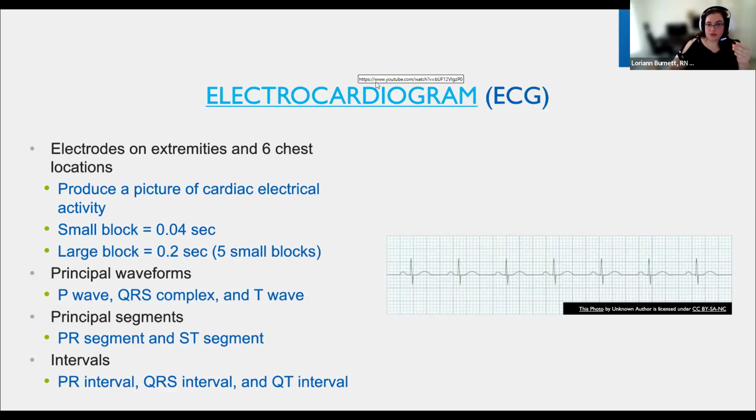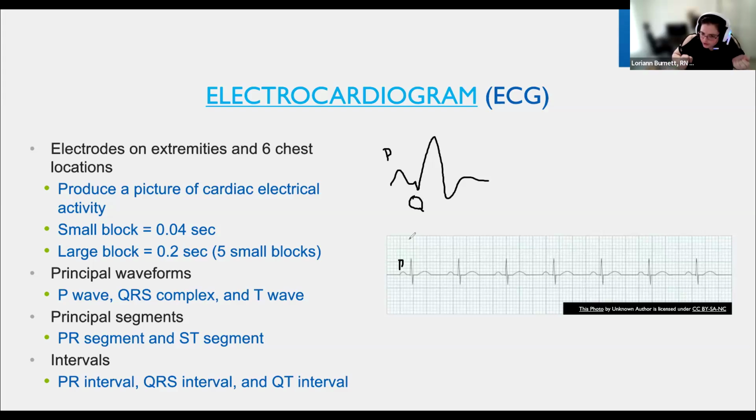But we need to know the different things, and they will always be in this order. We've got our P wave. That's that first little dot. That's going to tell me the atrium is contracting. The QRS is a big one because it's describing the ventricles, and the ventricles are big. So we will actually have where it goes up, it goes down a little bit. So we've got our P, and that little bit where it goes down is that Q.